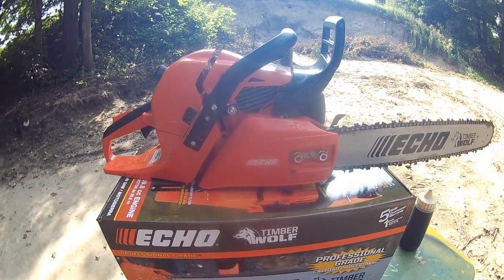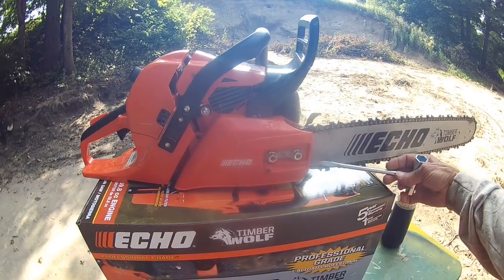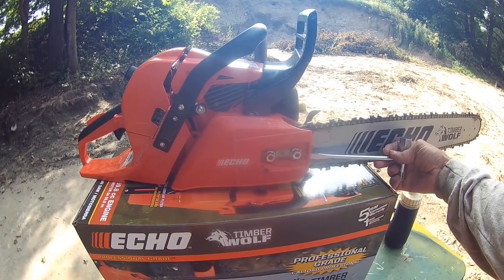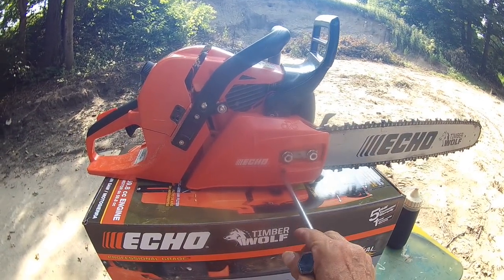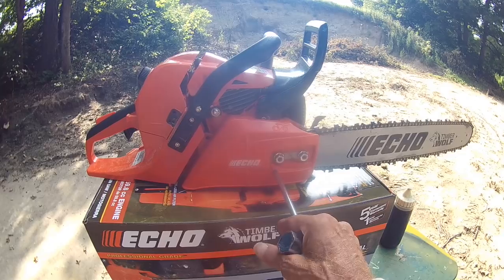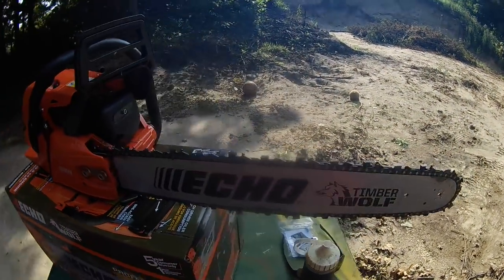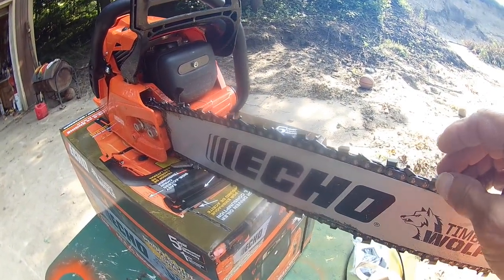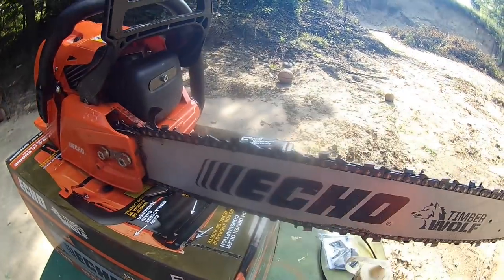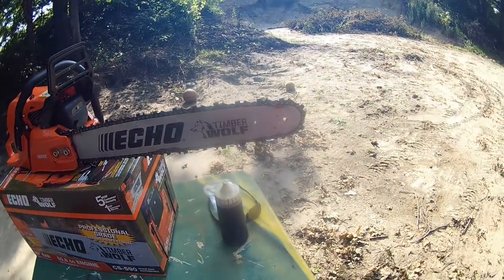But the other thing I really like about it is to adjust your chain tension. It's here. So you no longer have to try and get in here, which is nothing but a pain. I always hated that. So it's another reason why I bought this one, so I can adjust it there. 20 inch bar, and it's a full chisel chain, which I've never had a full chisel chain before. And I'll tell you, it makes a big difference between a full and a semi-full.